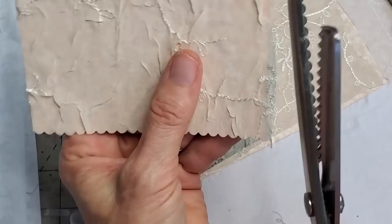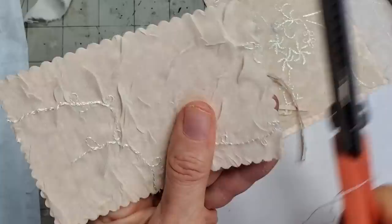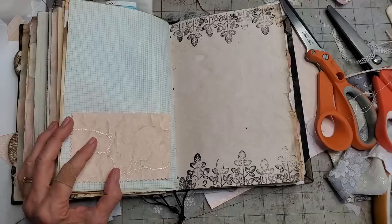Okay, so I'm just going to use this and give it some pretty edging. There. All right, so we have some pretty edging, and now all I need to do is glue it down to a journal. Let me find a journal. There's got to be a journal around here somewhere. Here's one, looking for love in all the wrong places. Okay, so there we go. As you see, it could look very cute. Oh, no, you're way too close. Back up, I'm sorry. You could go here. Something like that could be a side tuck.